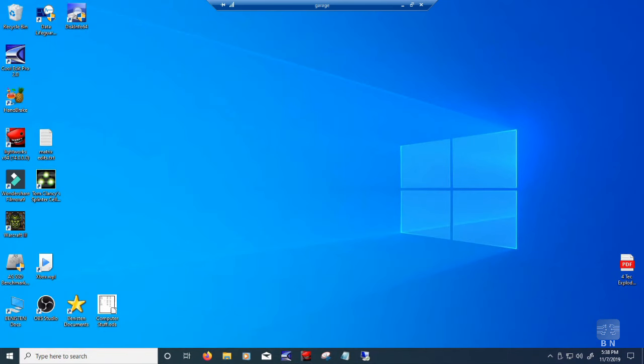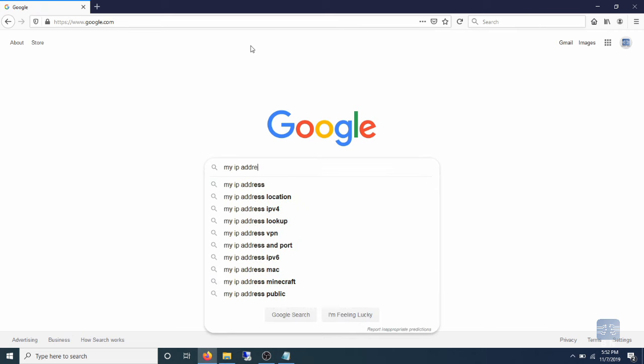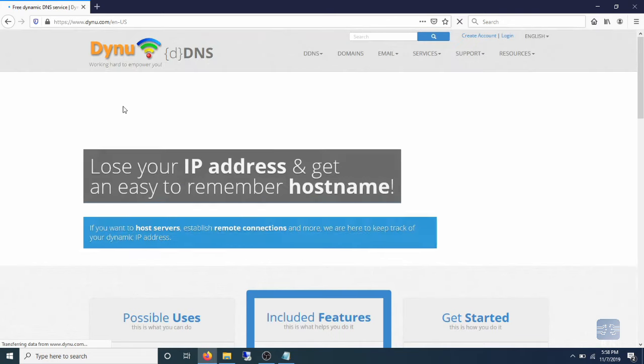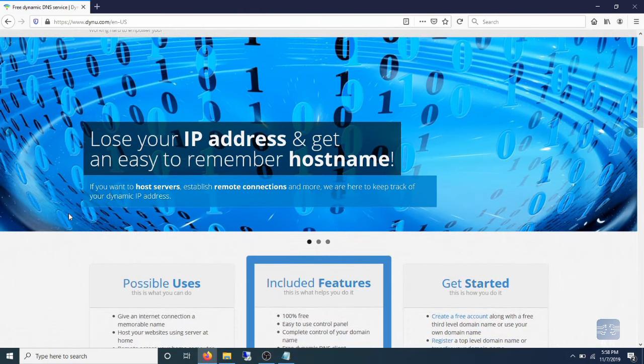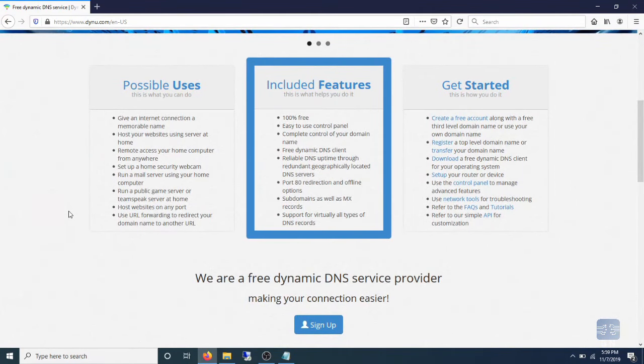Keep in mind, your public IP address can change as well, unless you pay for a static IP address. If you think you might need to access your computer remotely, make sure you find out what your current public IP address is before you leave your home. Or you can sign up for services that help with a changing public IP address, like Dynu DNS. But that is beyond the scope of this video.